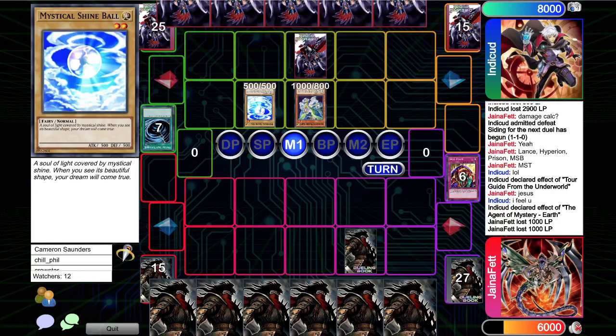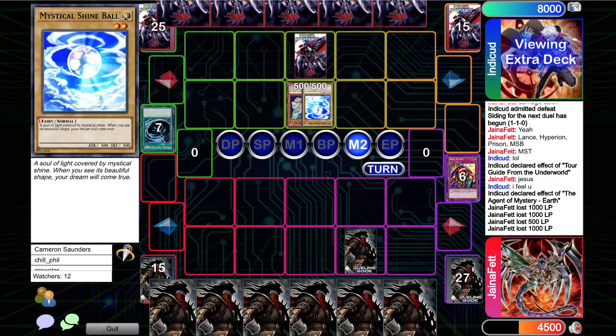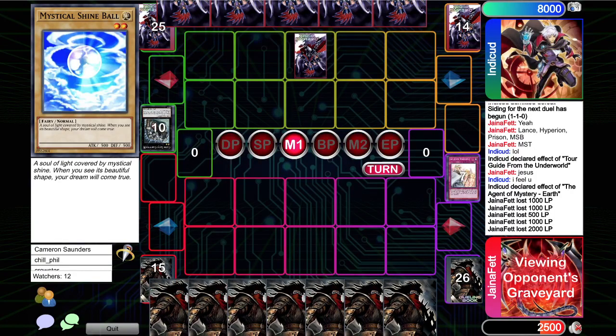Here's a Shine Ball. Big moves from Indicid. Normal summoning the second Shine Ball. Very powerful. 1,000 points direct. Going to make Gachi Gachi Gantetsu, and that's going to walk into Solemn Warning. That sucks. If you're Jaina, that's got to feel bad, because you know the Hyperion's coming down next turn, and you're at 2,500 now.